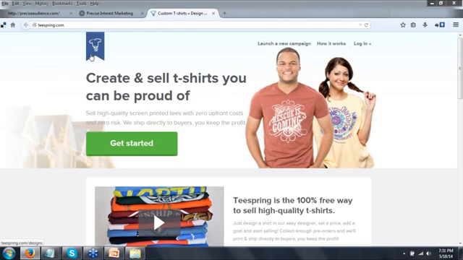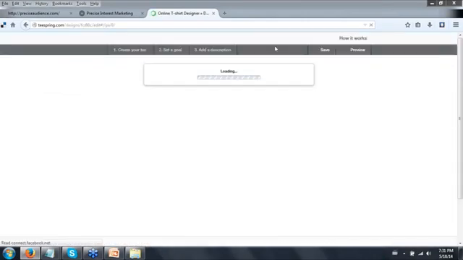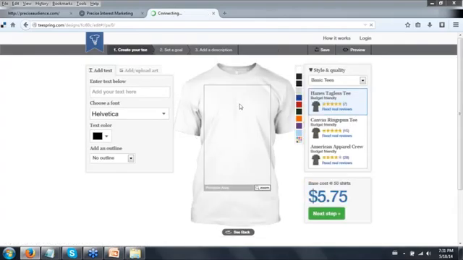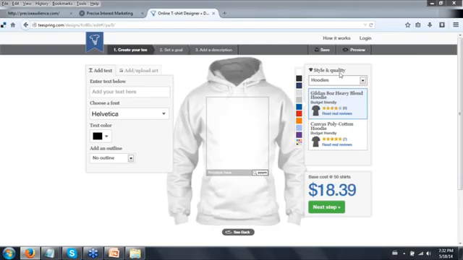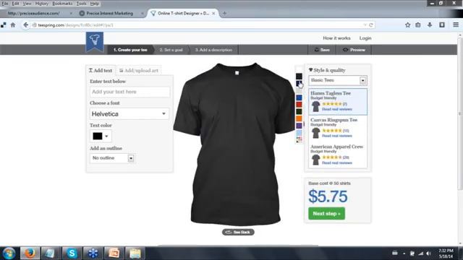Everyone could see it. So basically, you just go to teespring.com, and to get started, you just click here, launch new campaign, and then here you just pick your T-shirt. You pick what kind you want, and there are different kinds. If you want hoodies, we've done really well with hoodies. We've done well with almost every type. Women's shirts also. So let's just go with a basic tee. And let me just pick this color here.